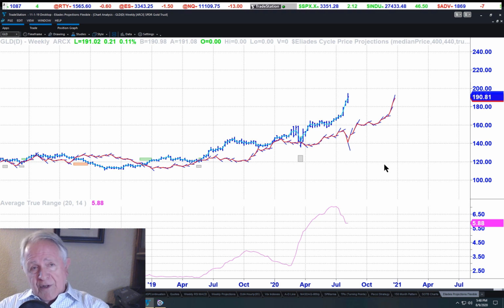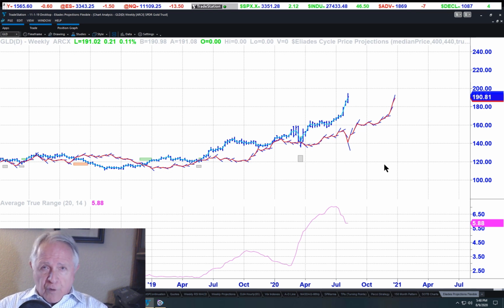Let me tell you that this is a chart of GLD. That is the Spider Gold Trust. It's an ETF for gold. You say, well, why don't you use the commodity? I don't use the commodity itself because I don't like to use continuation charts. So many people do them in so many different ways with commodities that I would far prefer to have an ETF that you don't have to adjust prices for as you go on every 3 months into a new expiration. So that's the reason we're using GLD.